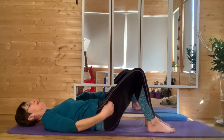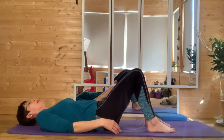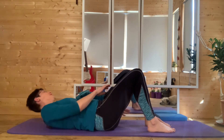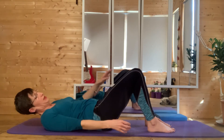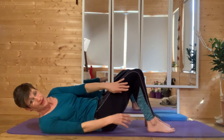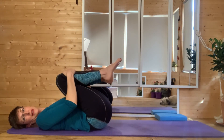Breathing out, lower. Breathing out, lift and twist; breathing in, hold; breathe out, lower. Last one each side — breathing out to lift; breathing in to hold; breathing out to lower. Breathing out, lift and twist; breathe in, hold; and breathe out, lower. Fantastic. Hug your knees and relax those tummy muscles a minute. Well done.